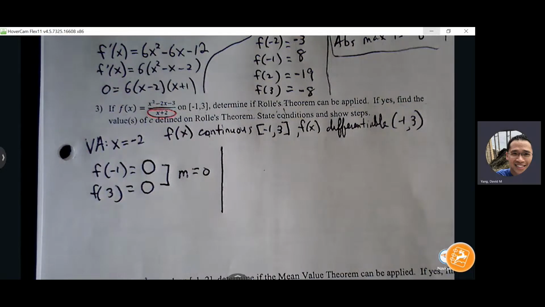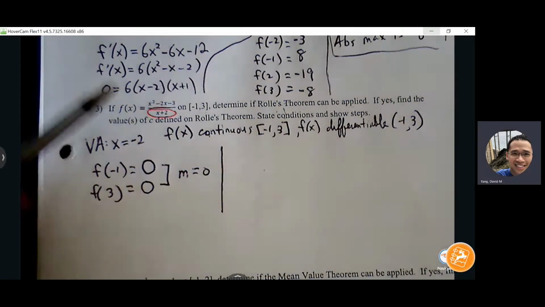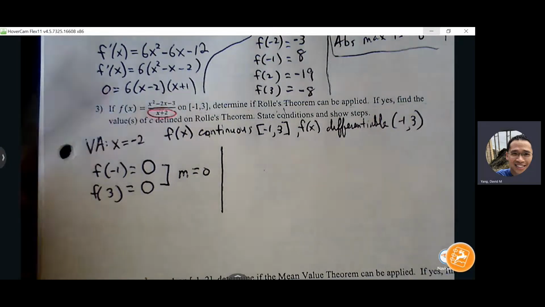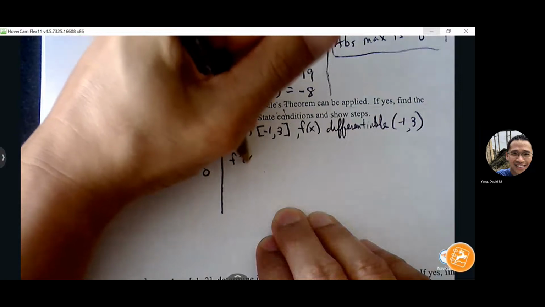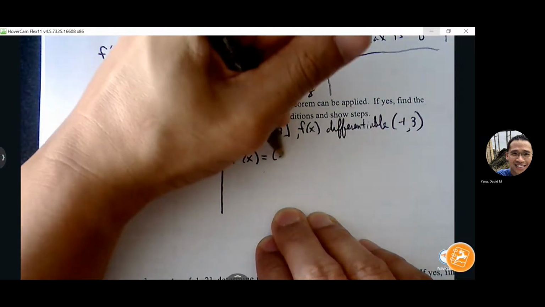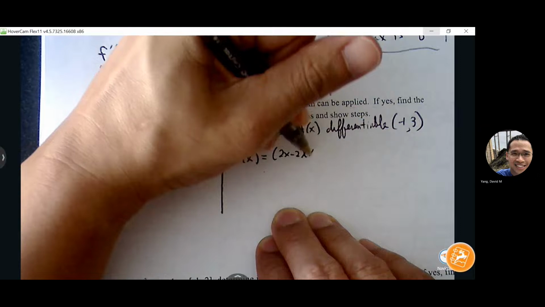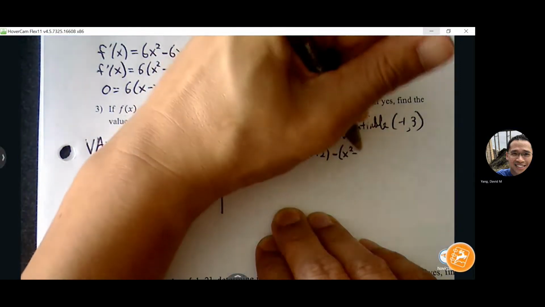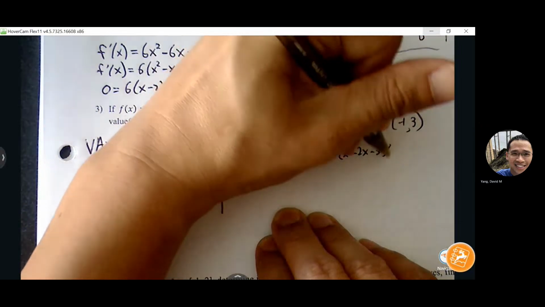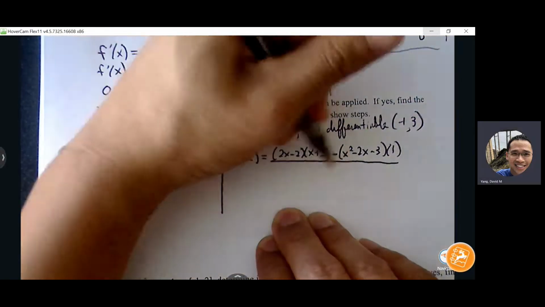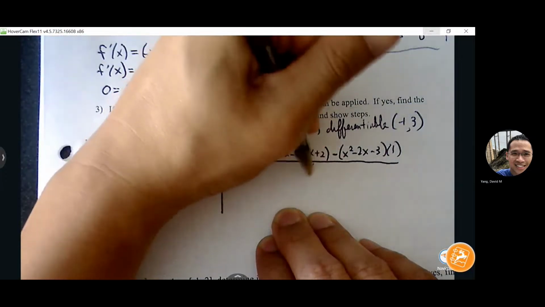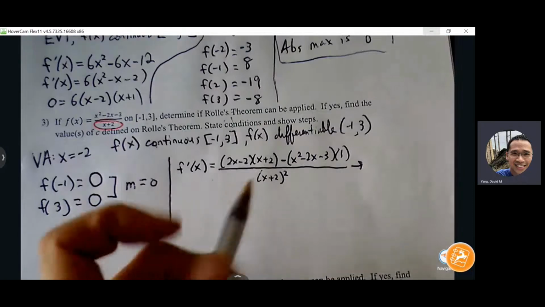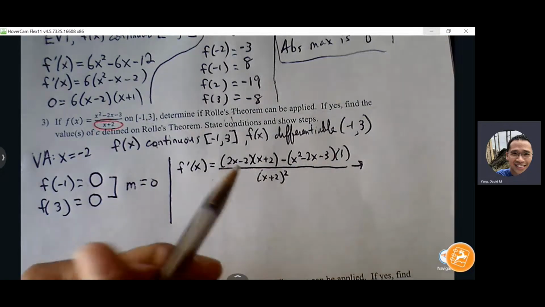Let's find our f prime. And if I want to find f prime, look at how this problem is set up. I have to go through what? Quotient rule. Okay. F prime g minus f g prime, all over g squared. Okay. Don't cancel out. Spend the time to distribute all this here.